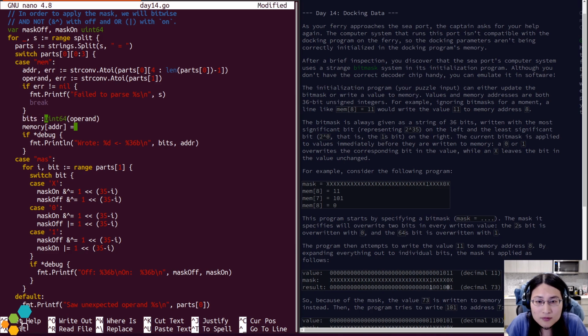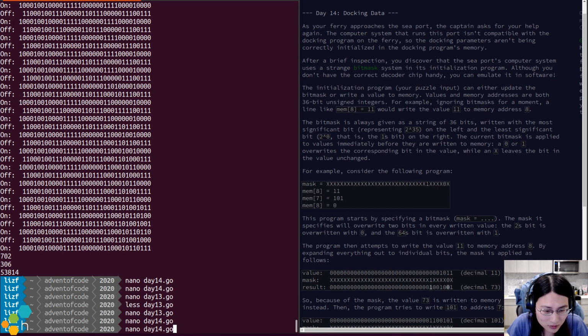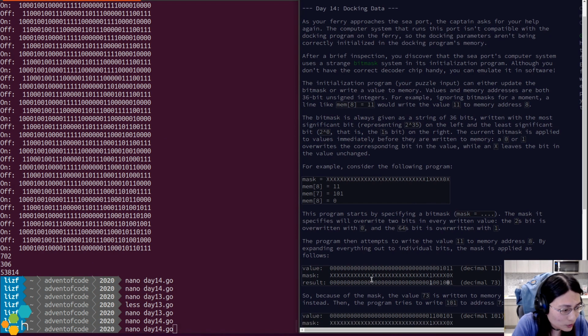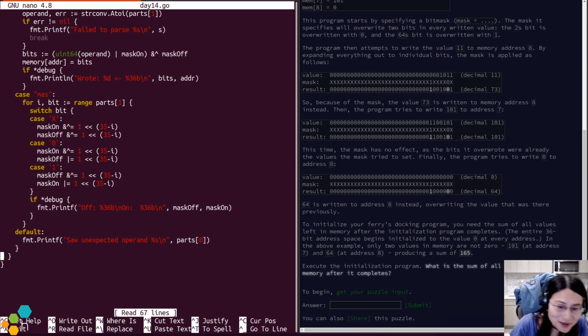So uint64 operand, and then we are going to OR it with on, and then we're going to mask off it with, I don't think I need these parens, but I think that should be fine. And we want to know what is the sum of all values left in memory after it completes, so that's easy enough.